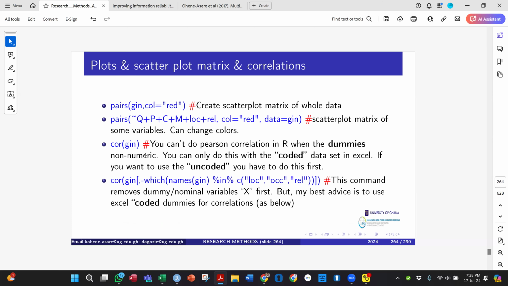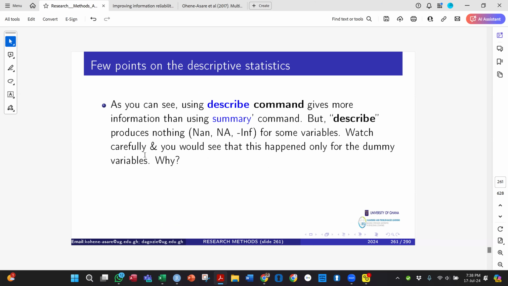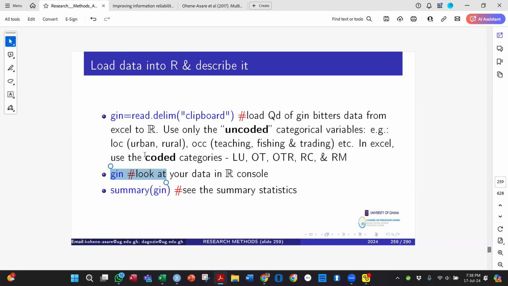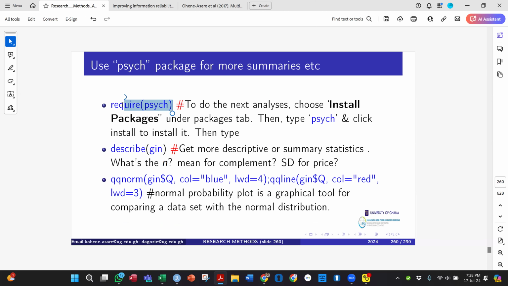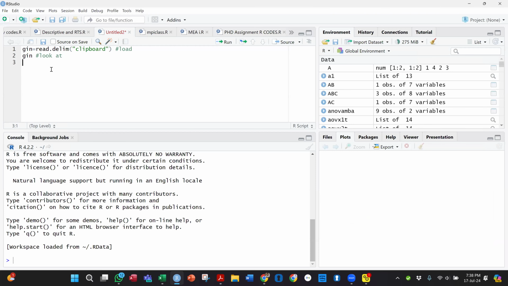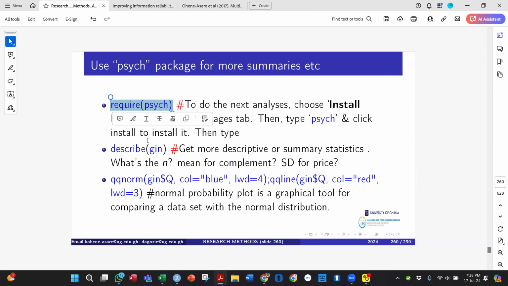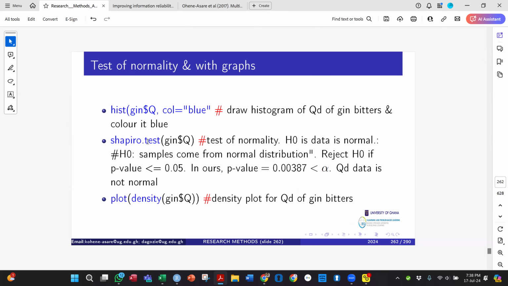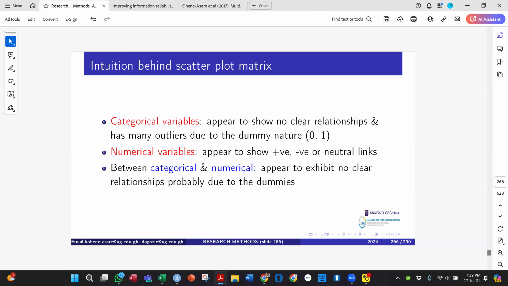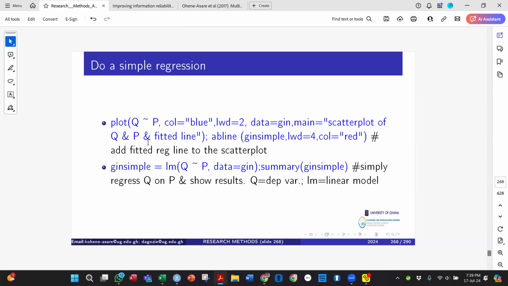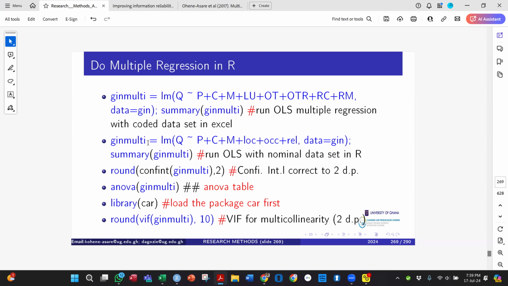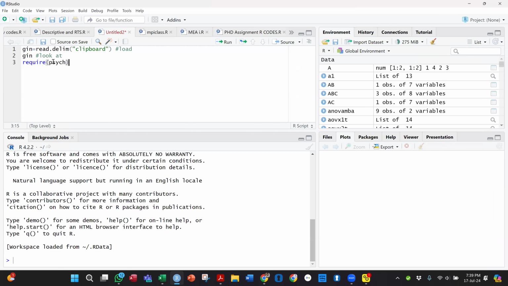Next one. The next thing I want you to do is that anytime you see something like this, pay attention. Anytime you see something like require, so anything that has require or library, sometimes you may not get require, or you may get something like library. Anytime you get something like that, pay attention to it, because that is what you need for important things. Now, what that means is that it's a package. Anytime you have a require or library, it's a package. So before you run this command, by the way, you don't even have to run. We'll do the running here.